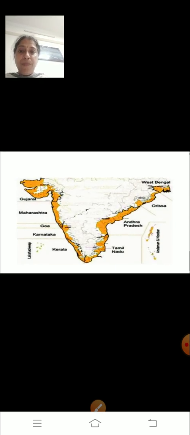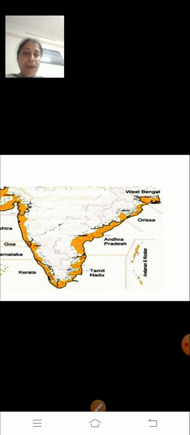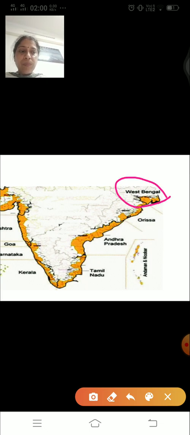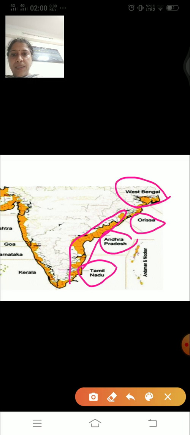Look at the map. The eastern coastal plain begins from West Bengal and passes through Odisha, Andhra Pradesh and Tamil Nadu. The eastern coastal plains are wider than the western coastal plains.